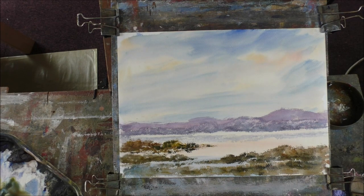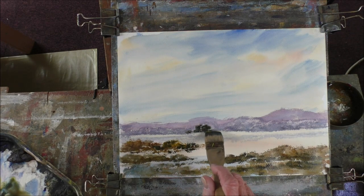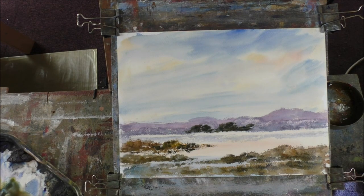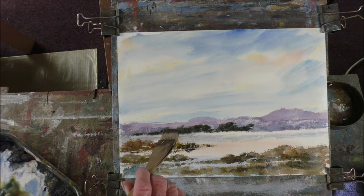Right, let's go on to that background now. Clean the brush. So let the foreground dry off a bit. Right, now we'll put some distant trees in. A bit of Payne's grey. Oops. Just trying to make a colour here that is a bit dark. They're supposed to be trees. Put some of that yellow. I won't go too far because I'm going to go over some of that in the foreground.